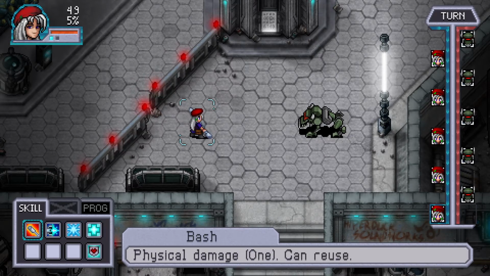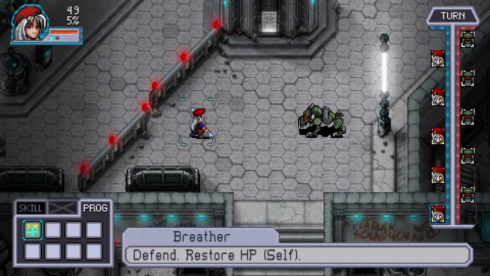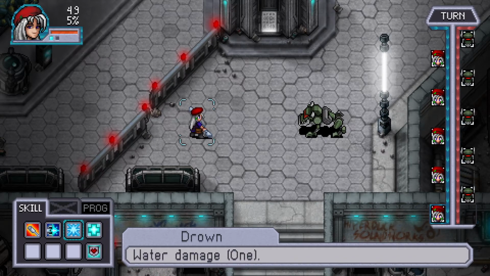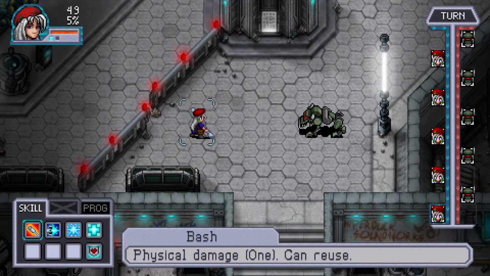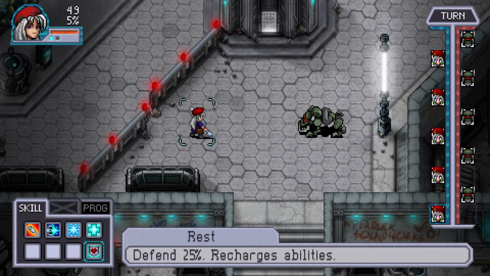And one thing that also plays into that, in the bottom left, we have our skill tab. We've also got this, I think it's just prog. So right now she has breather, which is just a simple defend and then restore HP. And then the middle tab is items, but we'll talk about that a little bit later. So we have 4 options right now. We have a simple bash, which is just physical damage, but you notice it says you can reuse it. You look at laser, pierce damage, that just impacts 1 enemy. Drown, water damage, 1 enemy. And then first aid restores HP to an ally. And then we have this rest command, so it's defend 25% and then recharge abilities.